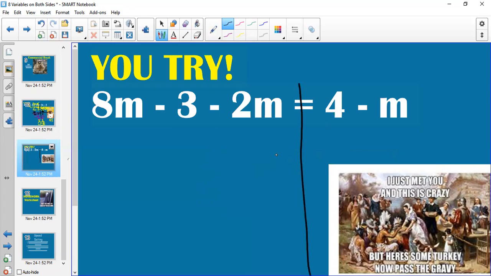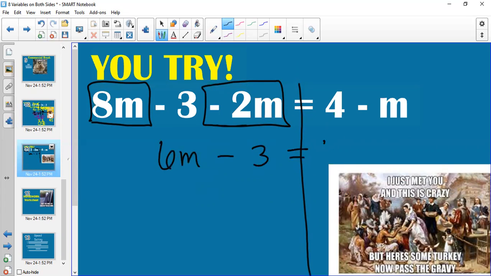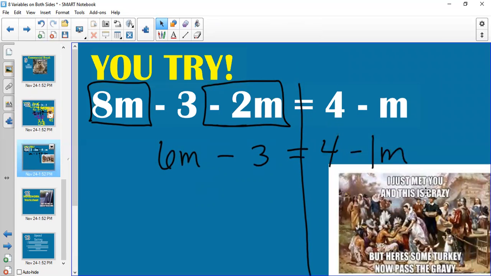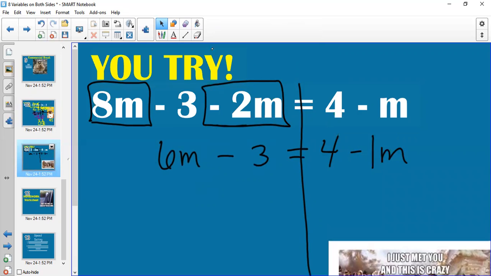Okay, so the left side again is the side that we have to clean up because it has 3 terms. So the 8m and the -2m are our like terms. Let's put those together and that should give us 6m. Bring down the -3, bring down everything else. And I'm going to add in my Ninja one just so I don't get confused there. Gonna get rid of my picture here for a little bit.